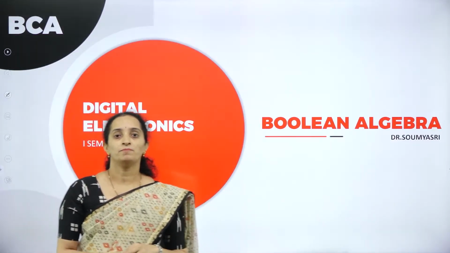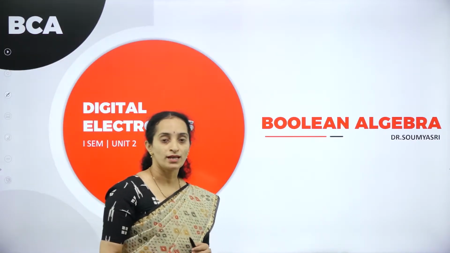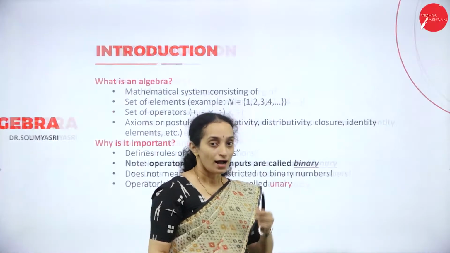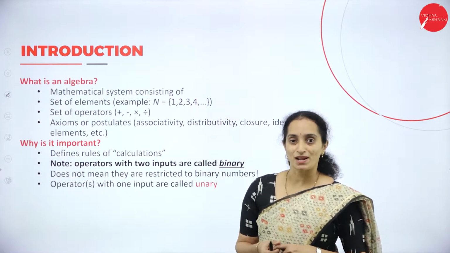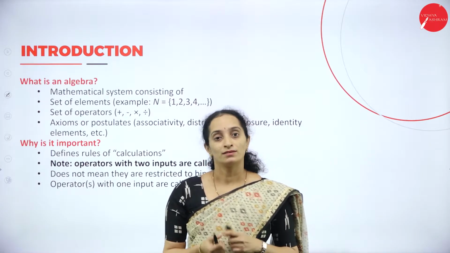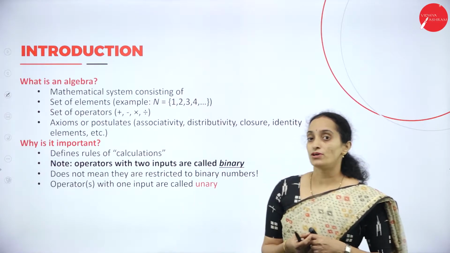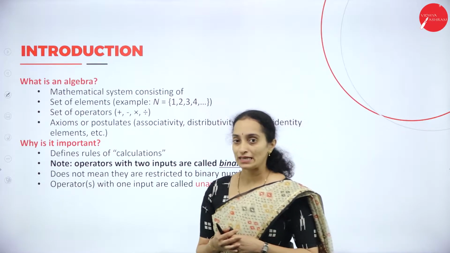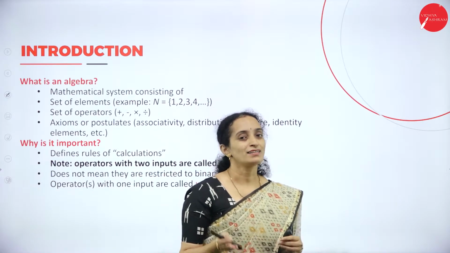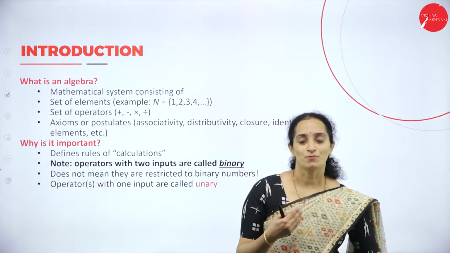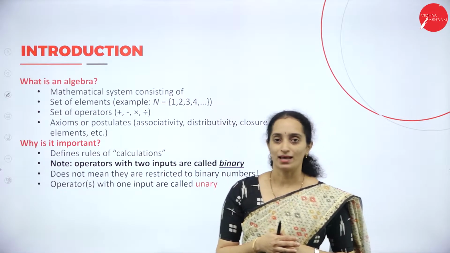The first concept in the second unit is Boolean algebra. Okay. Algebra, you know about algebra, isn't it? You have studied algebra in high school, middle school, and you are familiar with algebraic expressions, like we use x and y. We are bringing back that memory once again with the help of digital electronics.